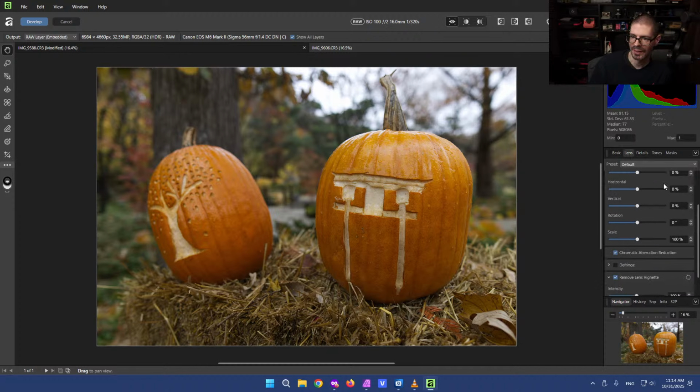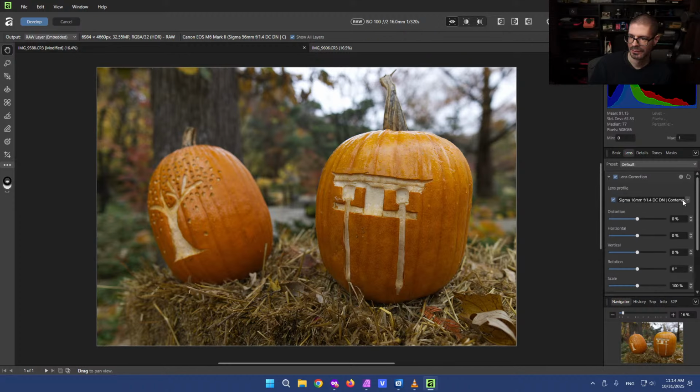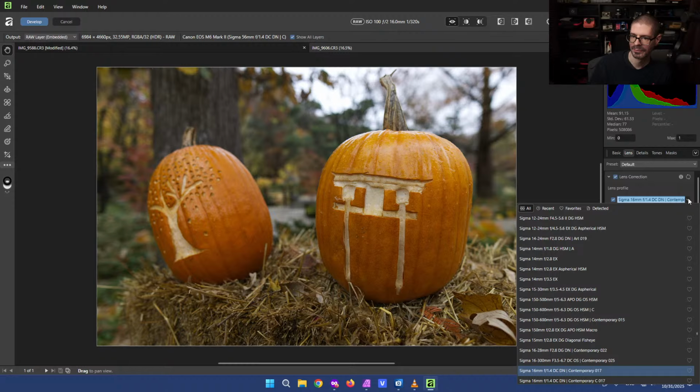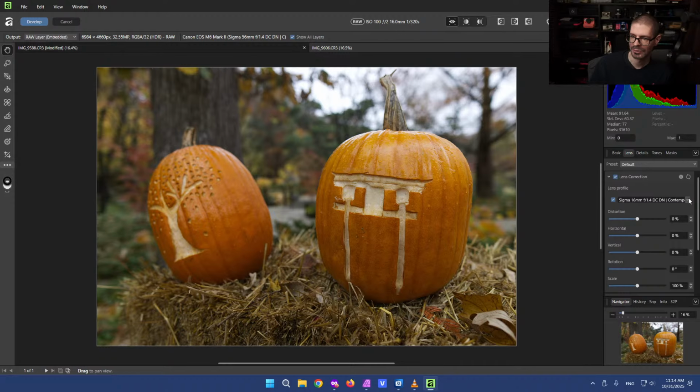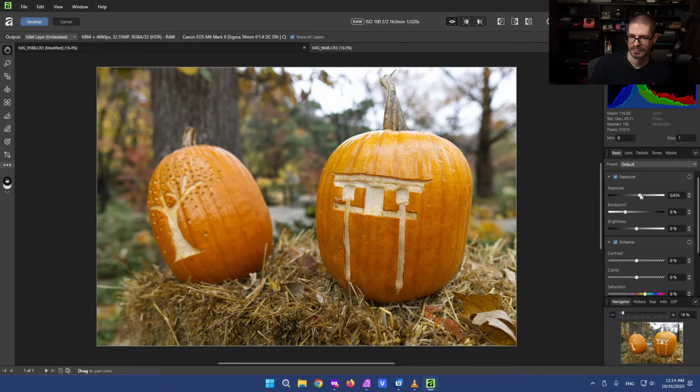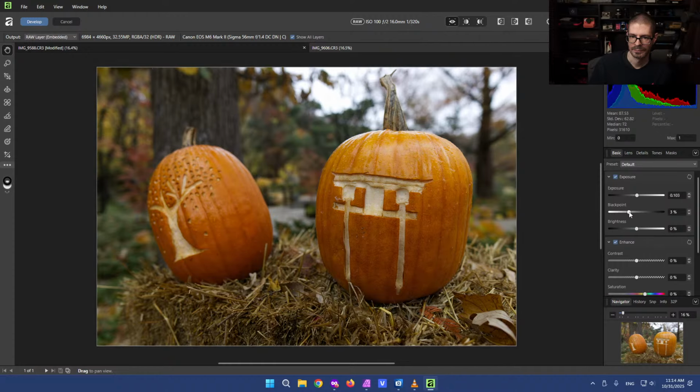I have to go back to lens. Oh, it picked the right one this time. Interesting. All right.